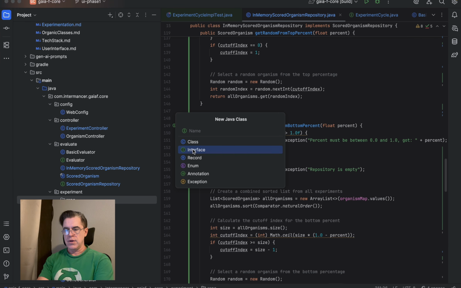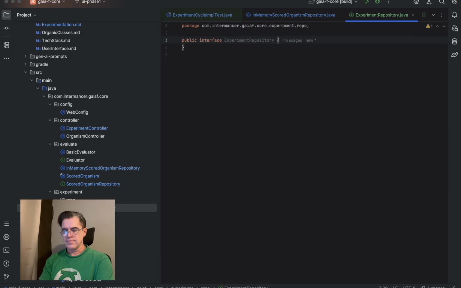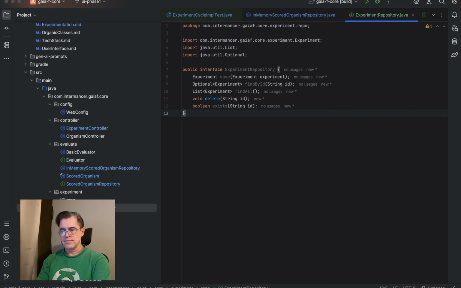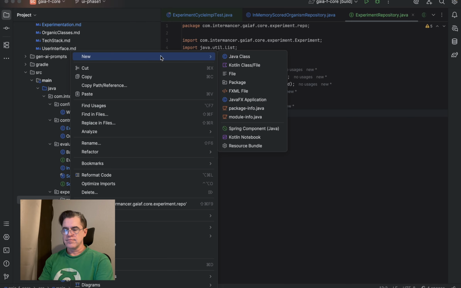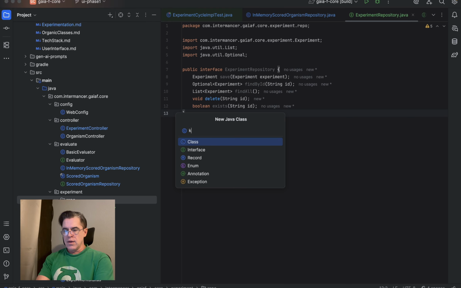Experiment repository. In-memory experiment repository.